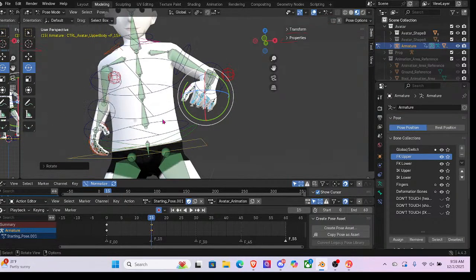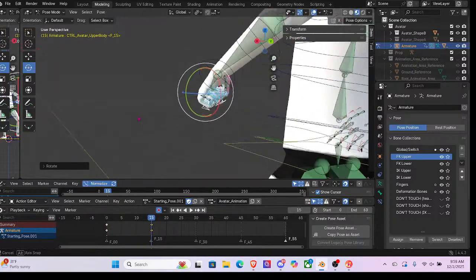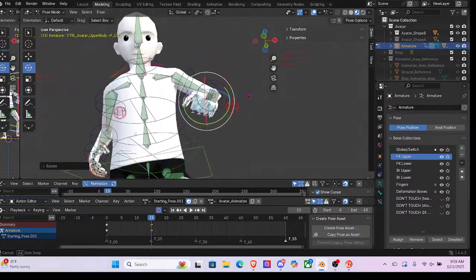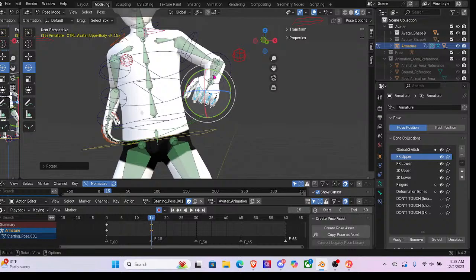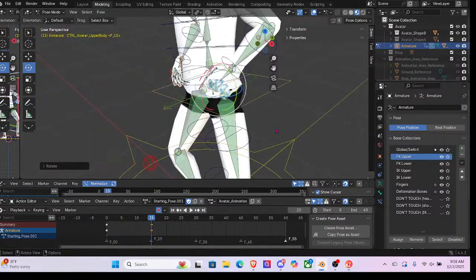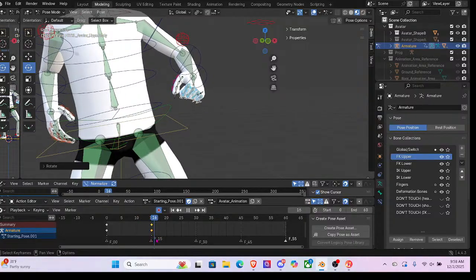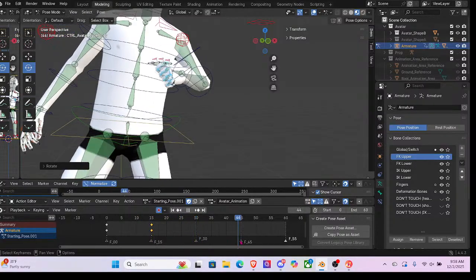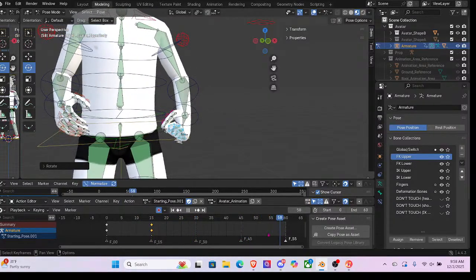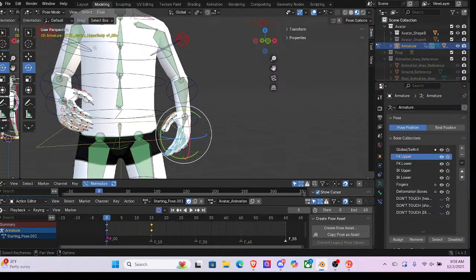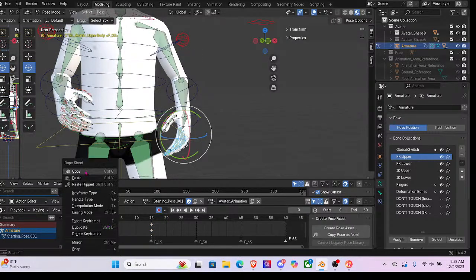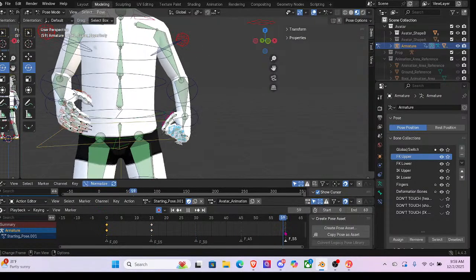Actually, I should have done it at the beginning when they were just sitting here. But for now, it's okay. You'll just see it once you start tweaking it. The more you mess with the hand, the harder it is to get it back to what it was supposed to be. But he's kind of clenched his fist, you can see from the beginning. Yeah, that looks natural. He'd have his hand like that. And then I got to open it up before the end of the emote.